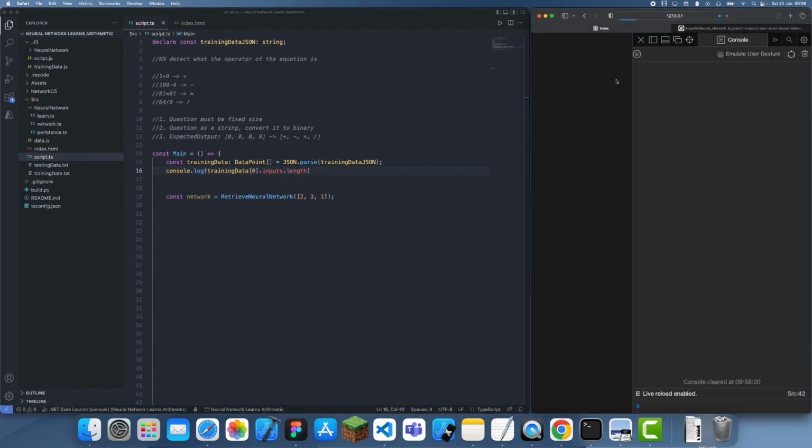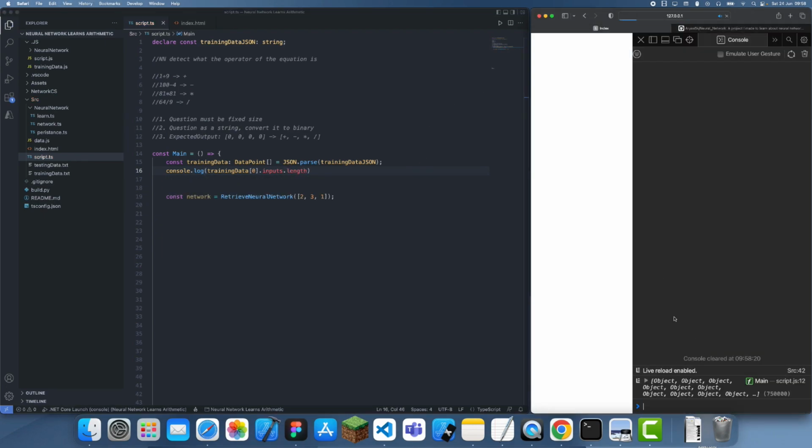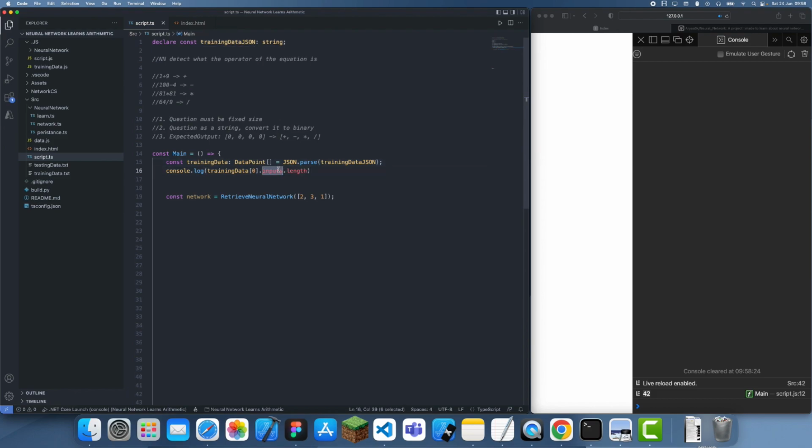We can just see this, and yeah, okay, so each input array is of length 42. So our first layer needs to have 42 neurons in it for each input. And if we look at the expected outputs, yeah, so the length of the expected output is 4.